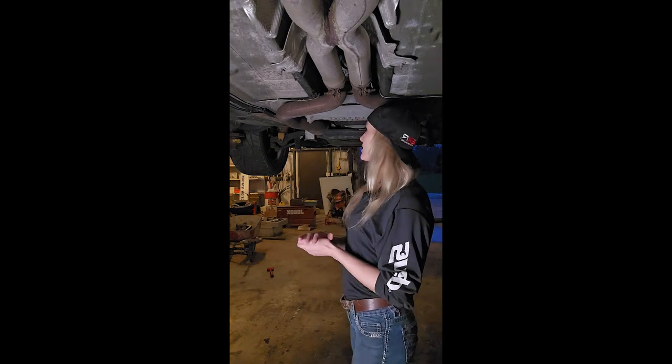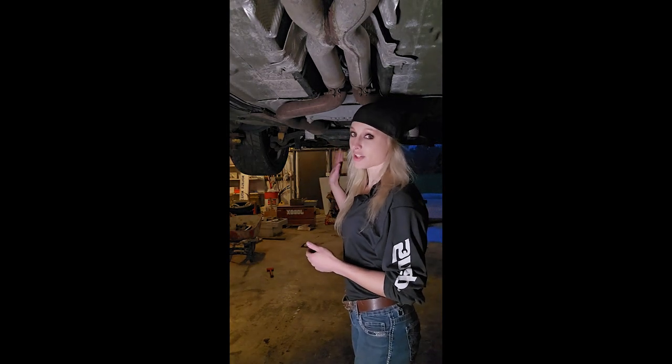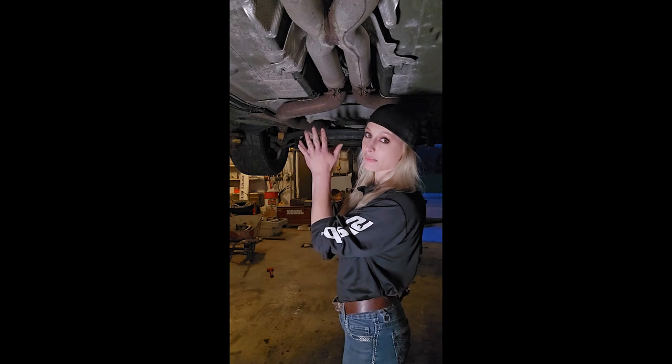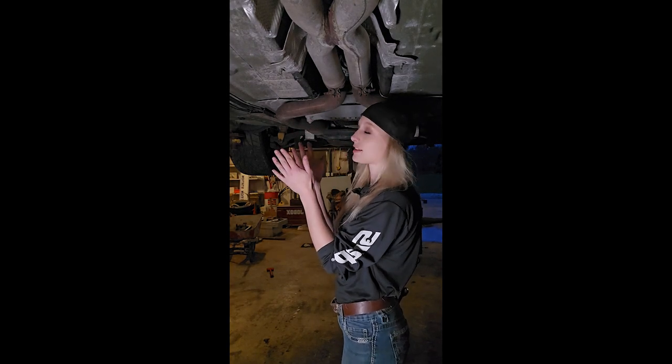Alright, so instead of taking the exhaust off the very front, because I am like 100% certain I will be breaking those bolts if I try to do that, I'm going to be taking it off right here. Now, I've already had this part, so for all of you guys that are going to think this looks way too easy, it's because it is.